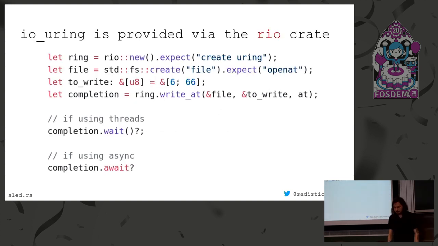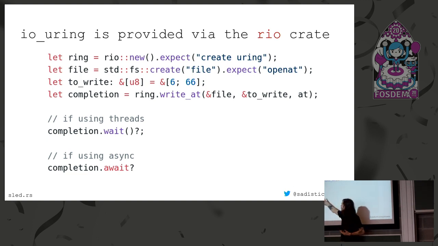Cool. The rio API is pretty simple. You just create a uring instance, do a write_at, and you pass a buffer and file descriptor. An important API design issue here is: is it async or does it work with threads? This is pretty much the first question anyone asks when they see a Rust library. Can I use this thing at all? Or would I have to completely change my architecture if I wanted to take advantage of it? Rio doesn't force you to make a decision. It returns a concrete object that just happens to implement Future.